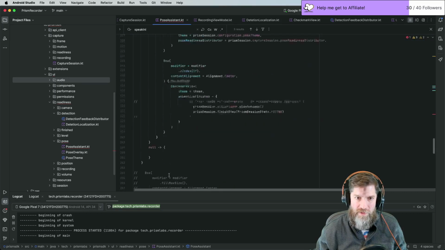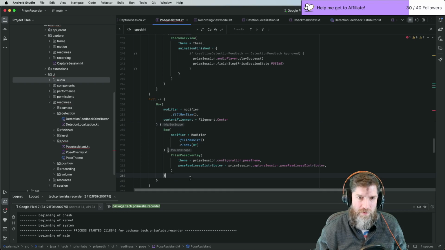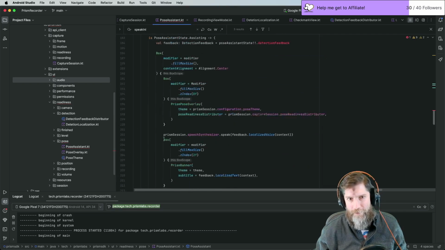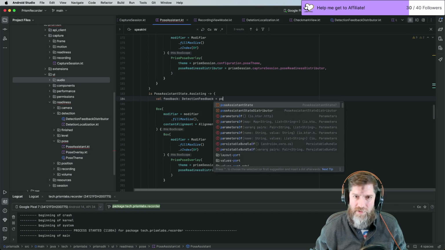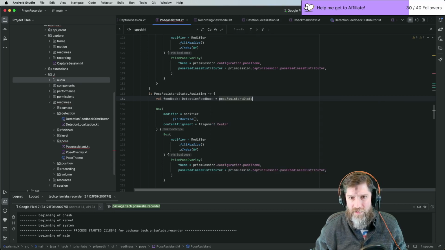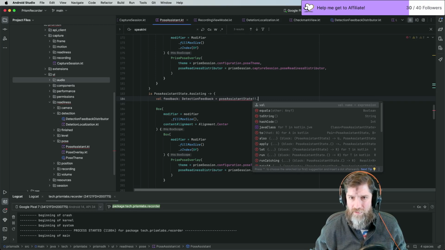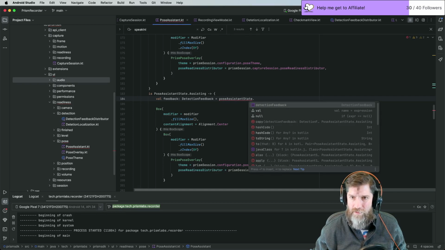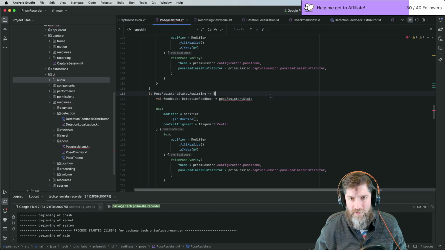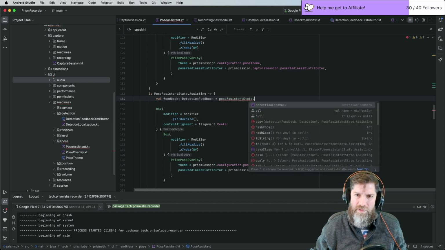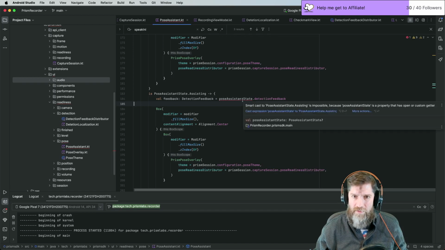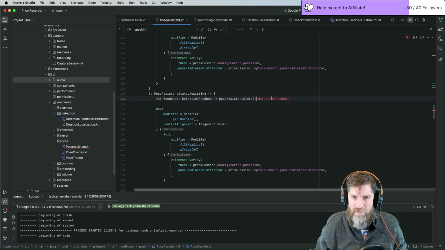No, we just want this guy. Okay. We need to figure out this shenanigans though now, because now we should know it's not null. We should have a pose assistant state, which is an optional pose assistant state. Why is it completing val? Pose assistant state detection feedback. Smart casting of this. See, like, that's the thing I don't understand.